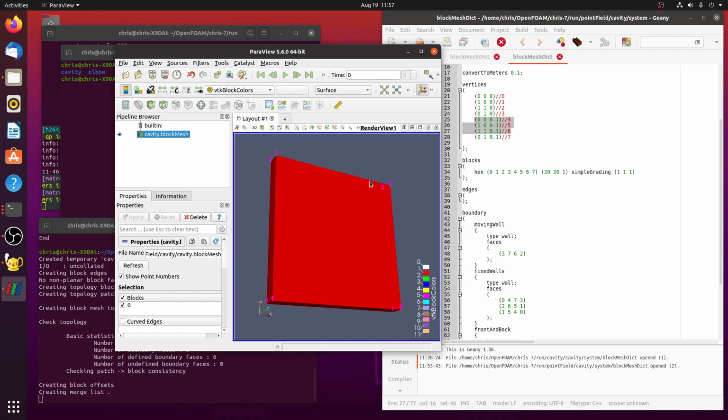So now what we're going to do, since we've taken a look at this, and you can see here that the top is the moving wall. And if you look at the moving wall from the inside, and that would be here, and go clockwise, which is this direction, you get 3762 as the actual, you're looking from the inside of the block towards the wall, looking outside, and then you do clockwise direction, and we're going to start at 3, and it's 3762.